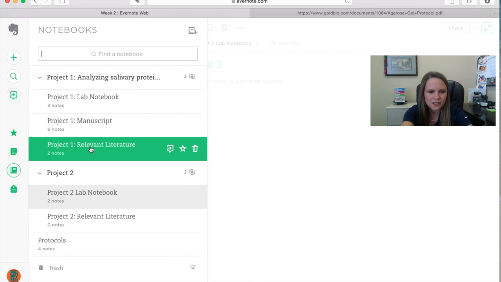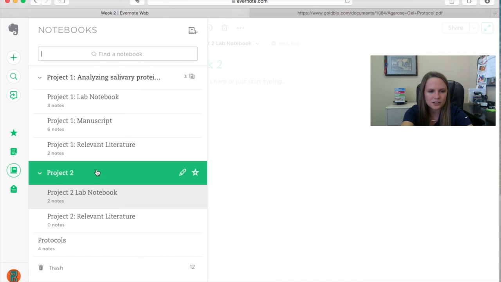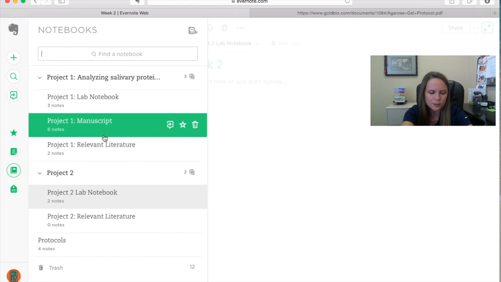So what I would like you to do is to go ahead and open up your Evernote account and add notebooks and pages to all of your experiments or any project you're currently working on, and then create a stack for that project. And if you're involved in another project, go ahead and make one for that. And go ahead and get your kind of your backbone of your electronic lab notebook set up before moving on to video 2. Thanks for watching.